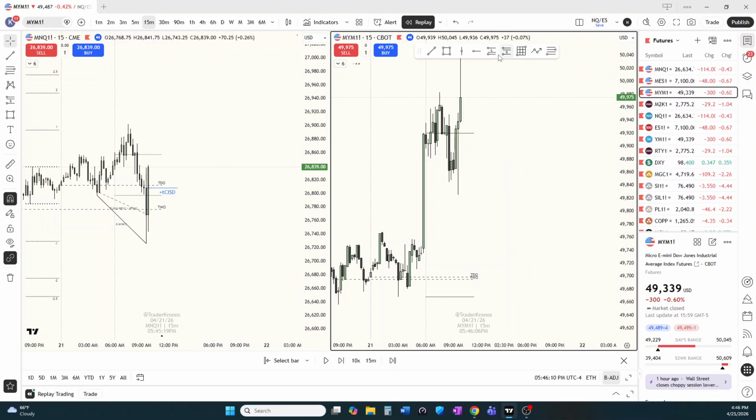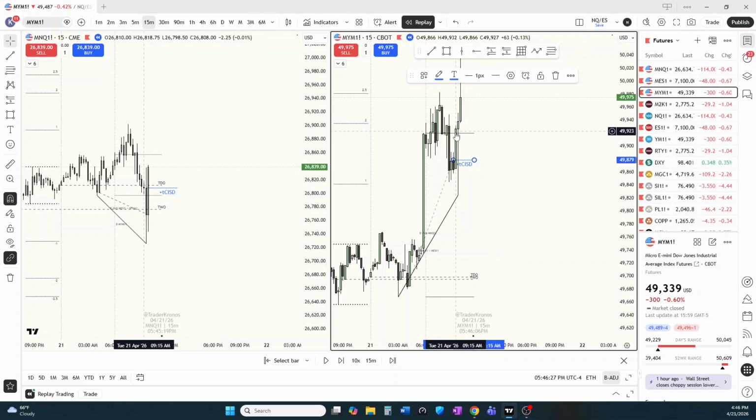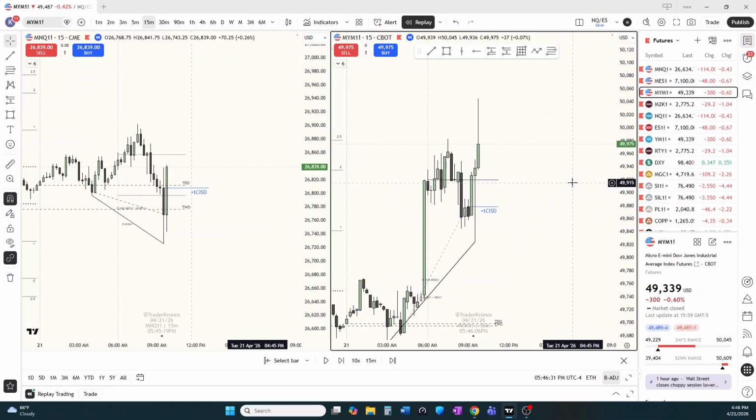Just clear up the chart just a little bit with its down close candle here, which would have been the 9:30 candle, but we had a nice bullish push right after that. So this candle here would have been my change in the state of delivery, counting the next down close candle from the candle that took that liquidity. So this gave us pretty good confirmation that YM was going to continue higher.